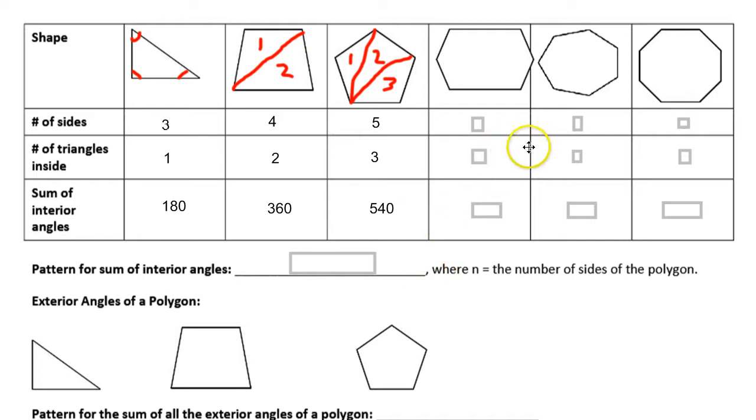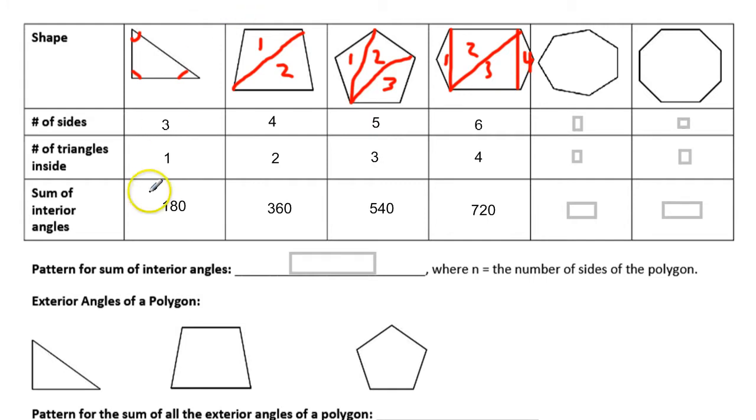And let's keep following this pattern and see if we can catch on. Here we have a 6-sided shape, a hexagon. Number of triangles inside, we're guessing probably going to be 4 based on our current pattern. Let's see if we can find them. So there's 1, there's 2, and we can split that middle, 3 and 4. So you can form 4 triangles. And there are lots of different ways to break it up. You don't have to break it up the way I did. But no matter how you do it, you're always going to get 4 triangles. And the sum of the interior angles is actually 720 degrees.